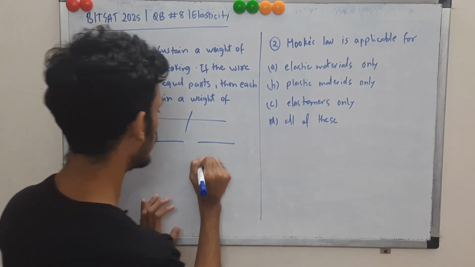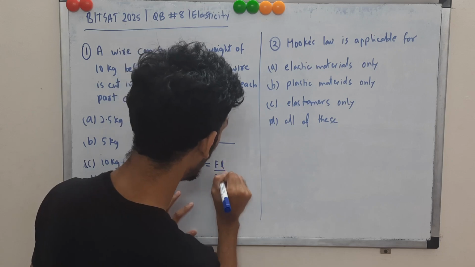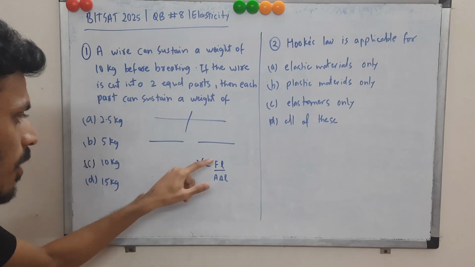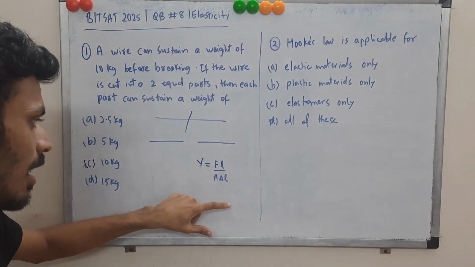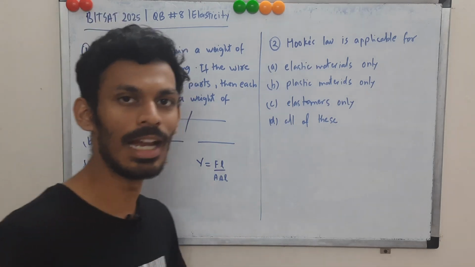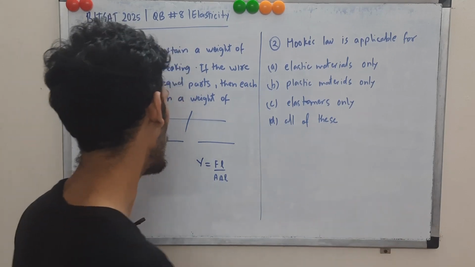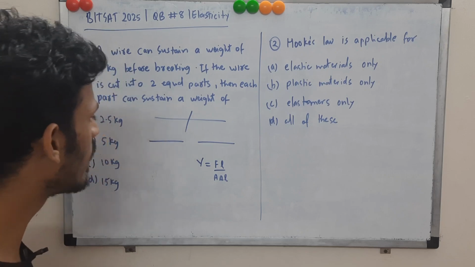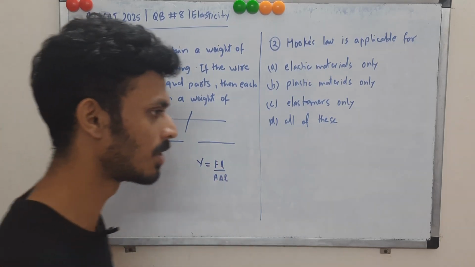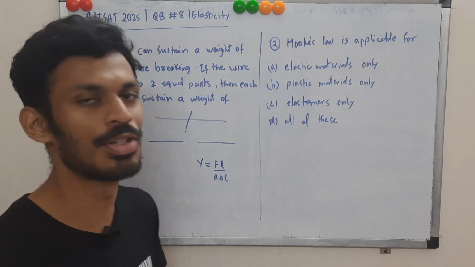Now you might be fooled by the formula of Young's modulus into thinking that it depends on the dimensions, right? Young's modulus is given by stress by strain, so F by A is stress and strain is delta L by L, so that goes on top. You can write it this way: FL by A delta L. Remember it, we'll use it in the problems to come. You might think that Young's modulus depends on the length, area and dimensions of your particular element, whereas the truth is it does not.